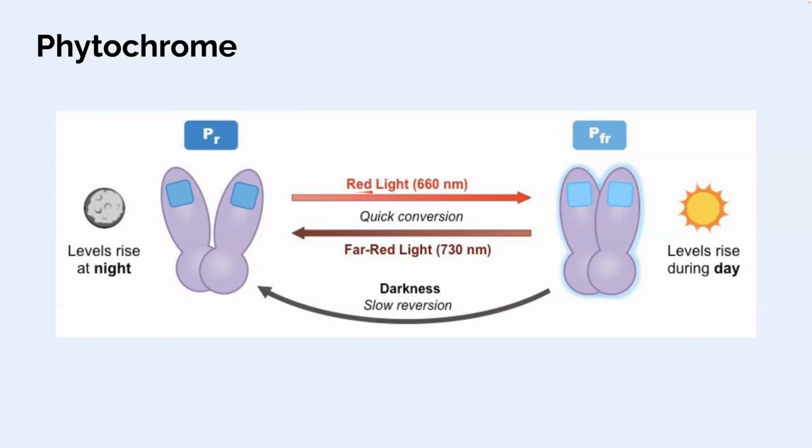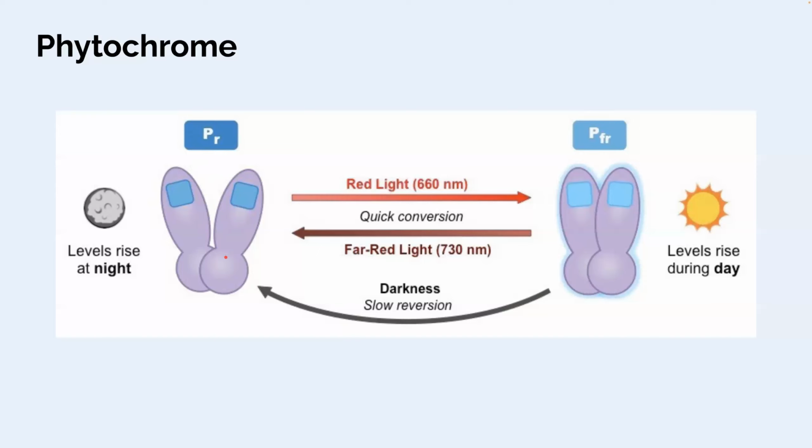So red light, if there's bright light in the environment, that behaves a lot like red light. So if you just had bright direct sunlight, that would cause a lot of conversion into this PFR form. And that happens, as you can see here, during the day. So sun's out, shining, converts a lot of our phytochrome into PFR. When the light is gone, sometimes this is described as the active form. When the light's gone, these slowly revert back to the PR form.